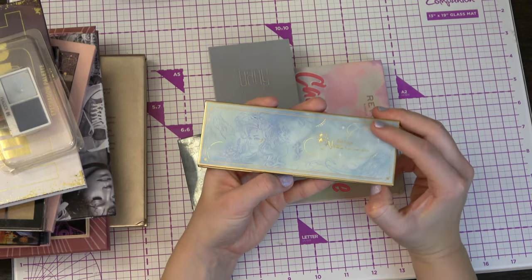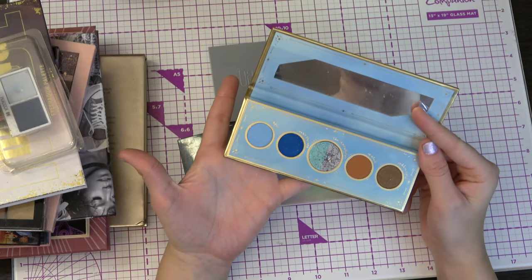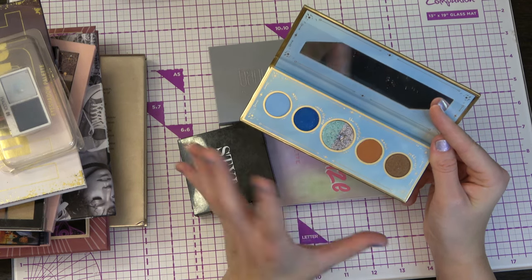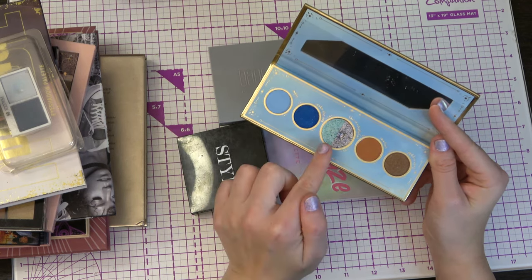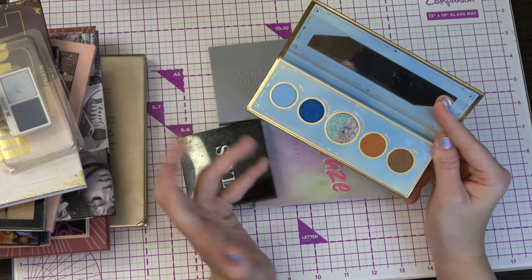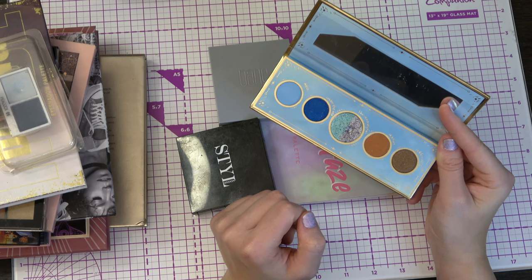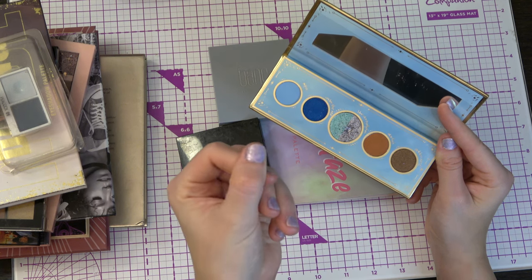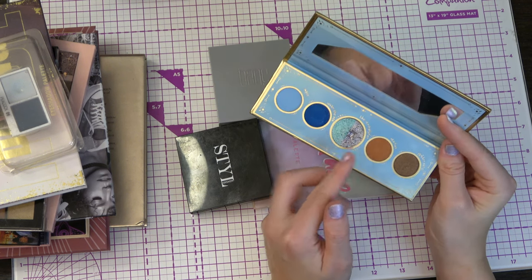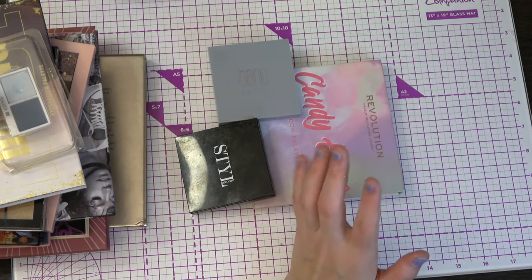Then we have the Elva 2 Mini Ocean Palette from Odin's Eye. This is how it looks and as much as I like looking at it, these are really not my colors. I love a silver, but that's kind of where it ends with my love here. I think I can use this one and get some really good use out of it, but these four shades are just not me. Maybe I can use these shimmery shades on my nails. I do have a little bit of a pan showing right there, but this is also one that I would probably declutter if I did a declutter.